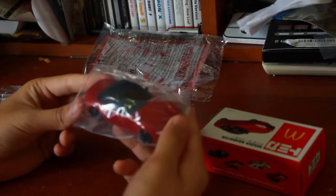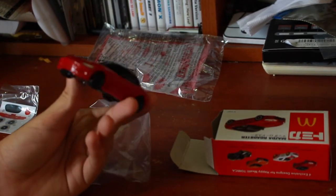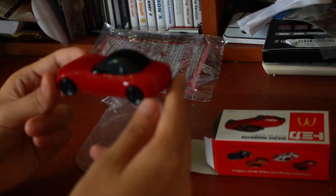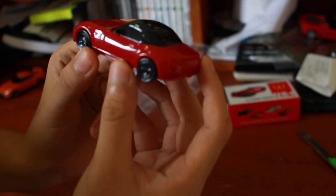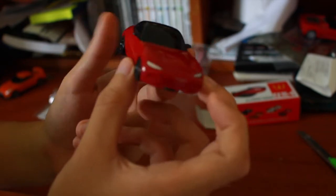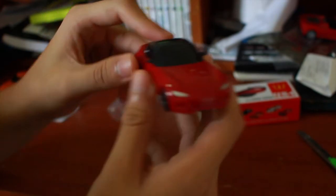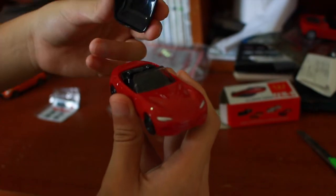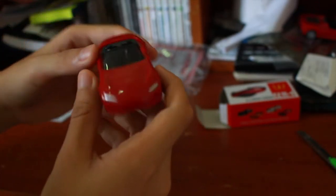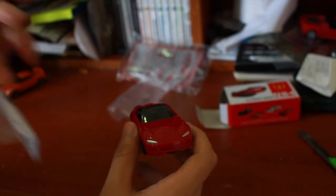So this is the car itself. Oh my lord, this is good! Actually it's pretty nice — I like the design. It's good! Let me show you the car exterior: the left side, the back, the other side, the front, the top, and the bottom which shows the exhaust pipe and other stuff. You can take the top off very simply and easily — just pick it up, done. And look at the interior — this is cool, man! I will apply all the stickers onto this car and show you the outcome.